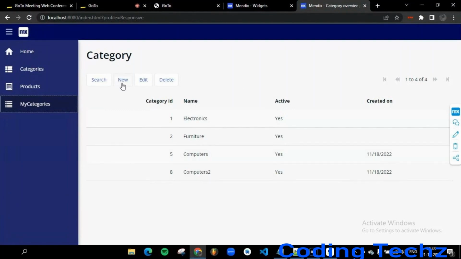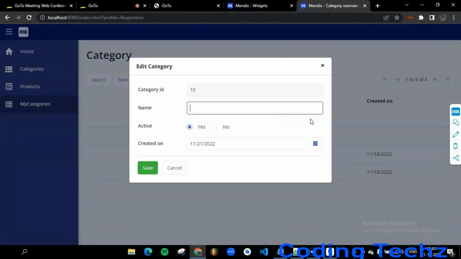So if you remember, I have selected already created new edit page for the new button in my categories page. When you click on new, it is showing a page as a pop-up, right?